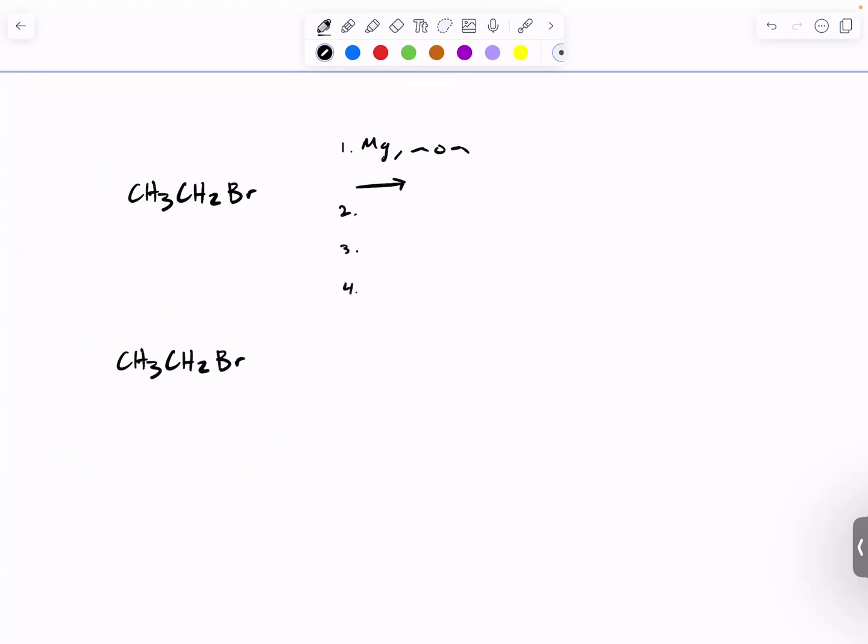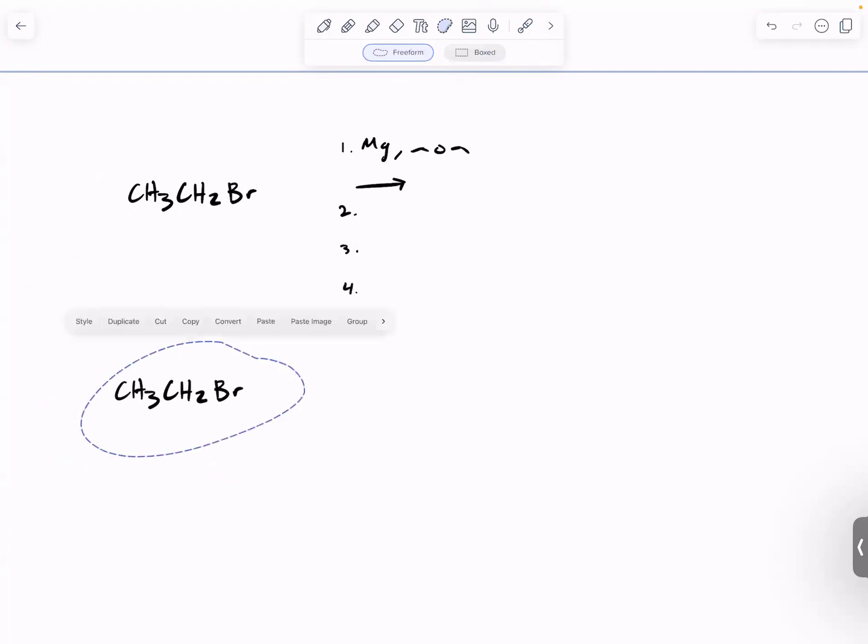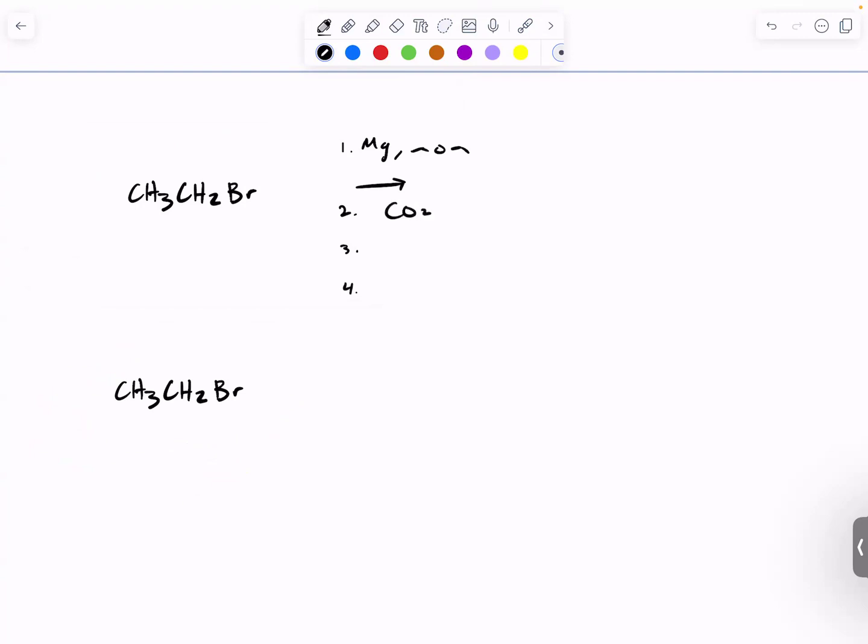Okay, so we're going to insert the Mg. So it's going to give us CH3, CH2, MgBr. Perfect. You can see we're making that Grignard reagent. So now we have our RMgX. Then our step 2 is a CO2. Again, pretty similar. We've seen it at some point. It is sprinkled along 118A and 118B. But now we bring in our CO2. What's going to happen there with our CO2?